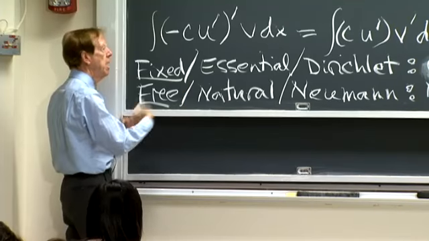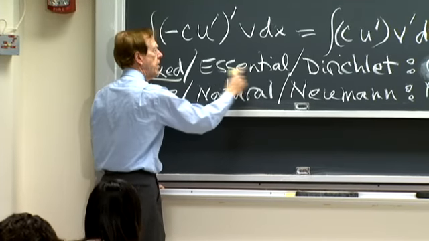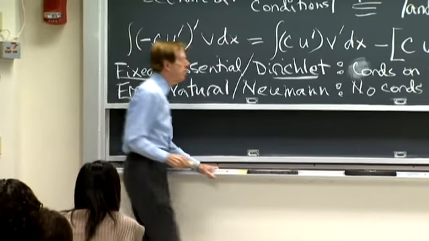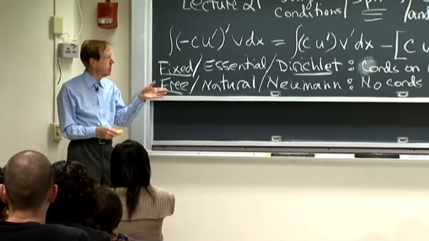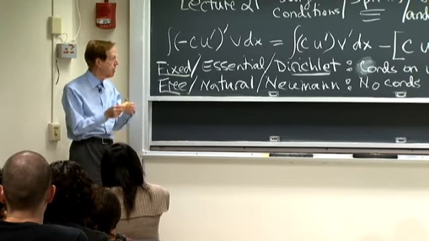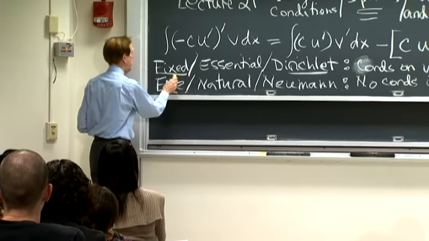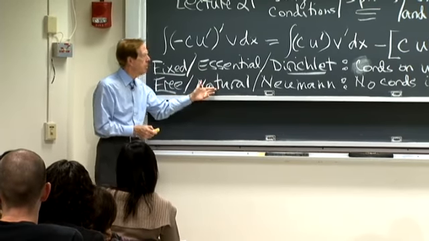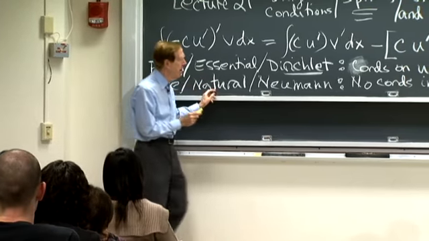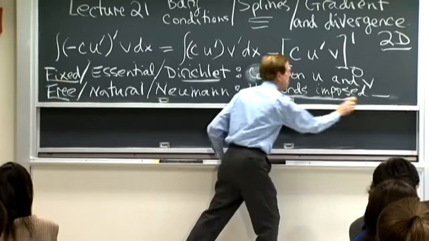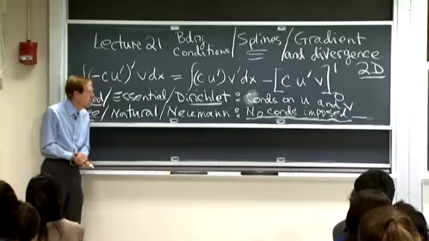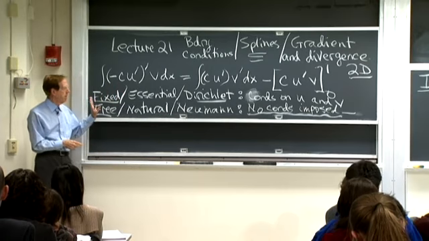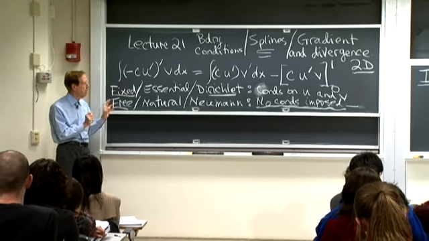And then I gave the other names. A fixed condition, in this theory, is often called an essential boundary condition, but many people just name Dirichlet, as the person's name that's associated with such conditions, like u of 0 equals 0. So, right, fixed. And then free conditions are natural conditions in the finite element method, and that means that we don't have to impose them. I discussed this in the earlier lecture. I just thought I'd bring it back here because it's easy to describe in one line.